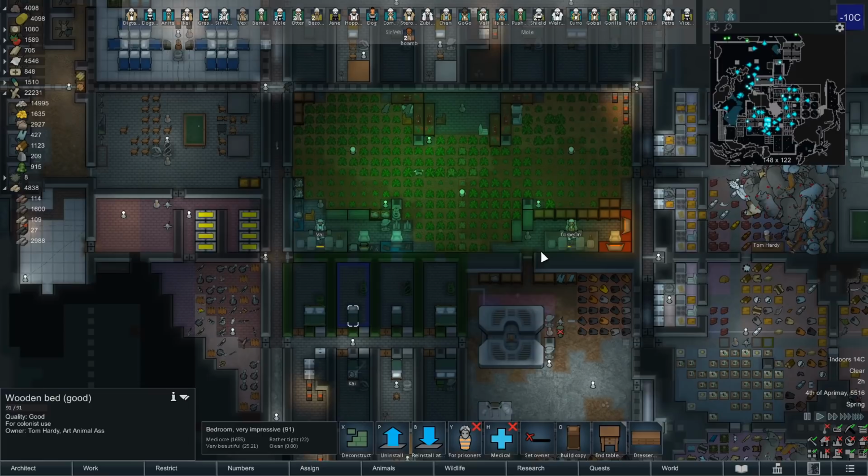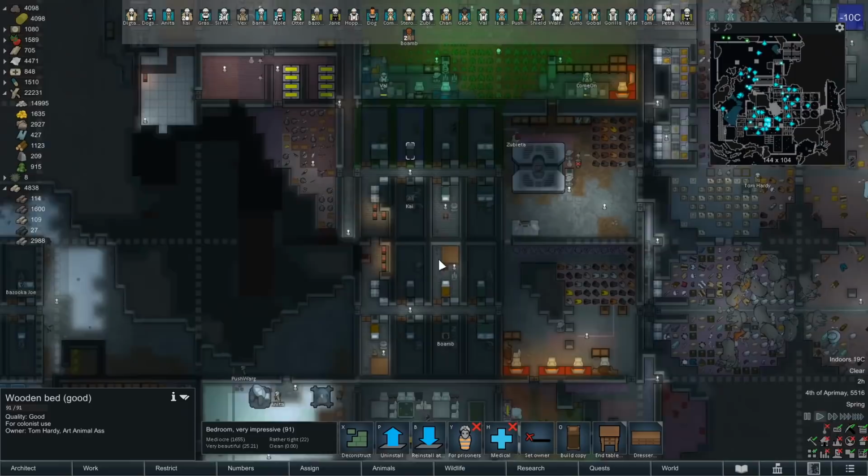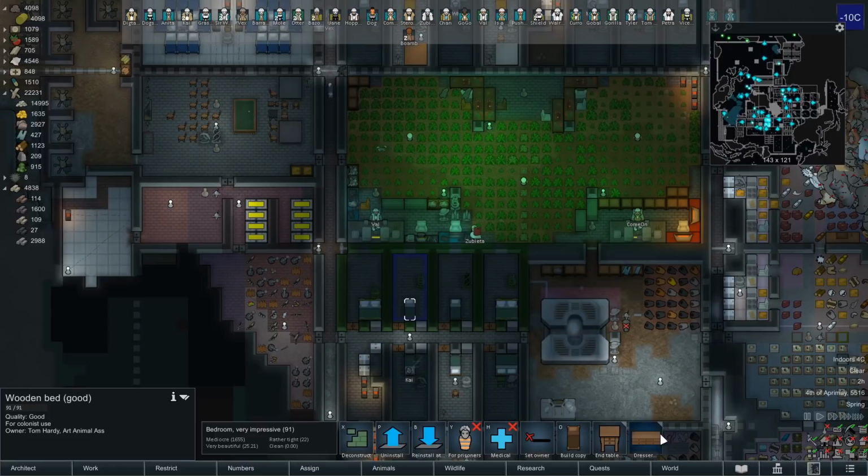So lots of upgrades for the base in terms of jade everywhere, and lots of marine armor for all. I'm just going to get as much plasteel as possible. If we look at it on the world map, there's still more plasteel we can be harvesting.